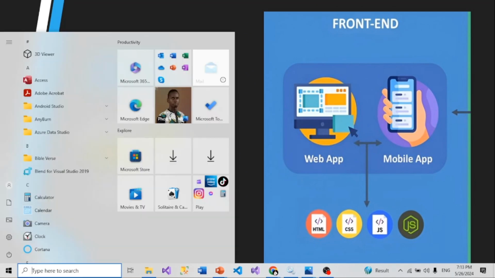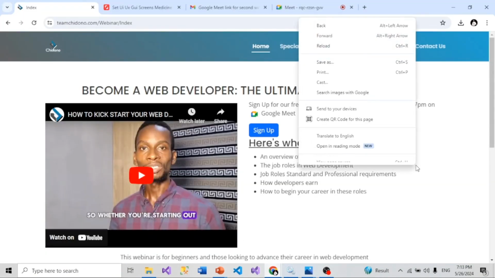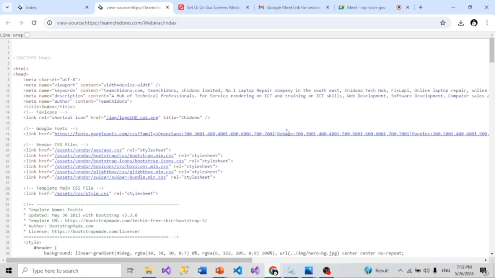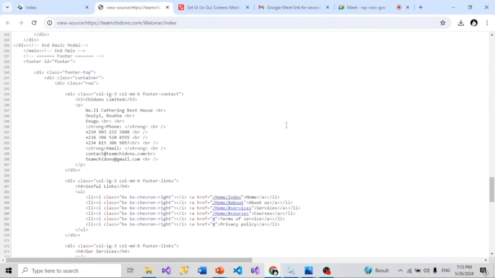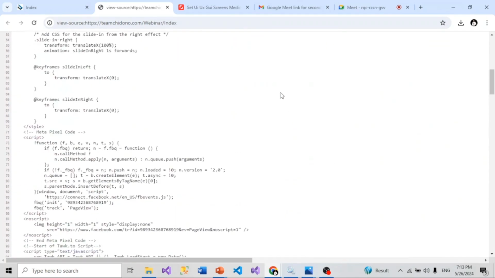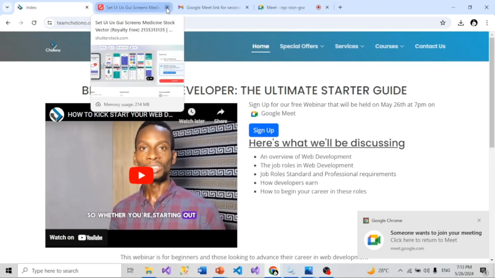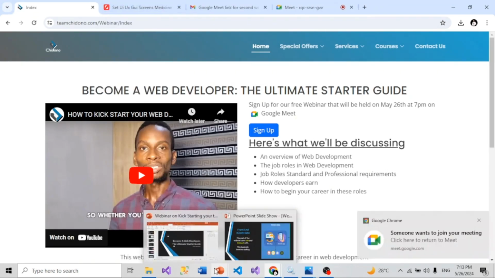Just like what you can see here, when you right click and go to view page source, you can see the code that's written to make this page look the way it looks. So behind every front end, behind how a website looks, is code that is written.